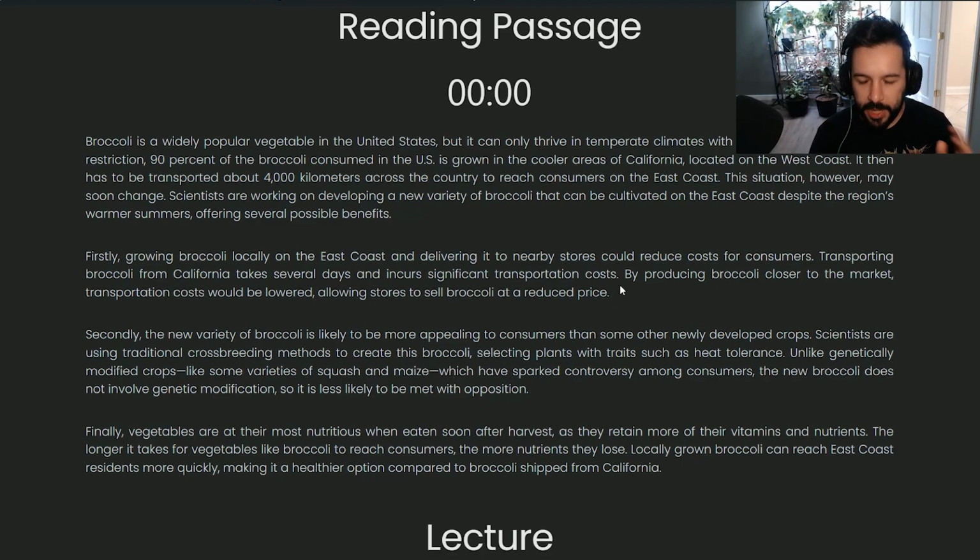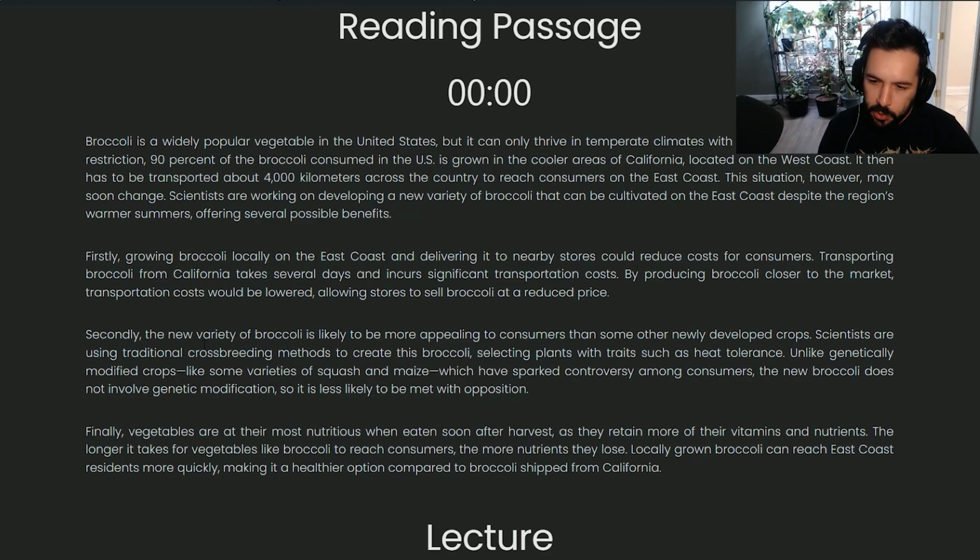So basically, the writer's opinion is: we are transporting it, and transportation costs a lot. We reduce transportation, and basically, we lower the distance. We also lower the cost of transportation, meaning the price will go down. So for myself, I would say no transportation, low price, good. That's basically what the writer is trying to say.